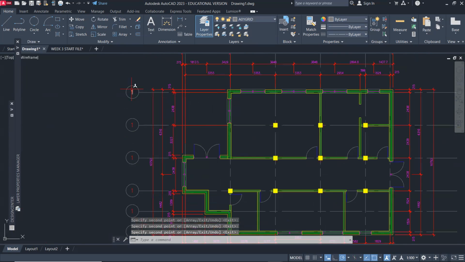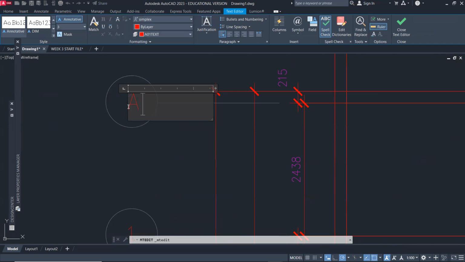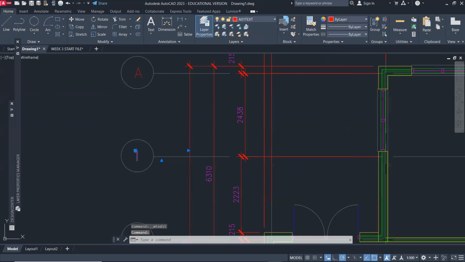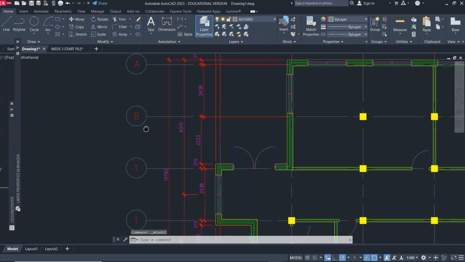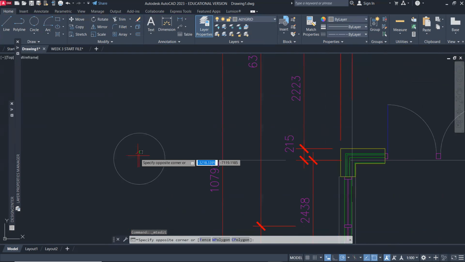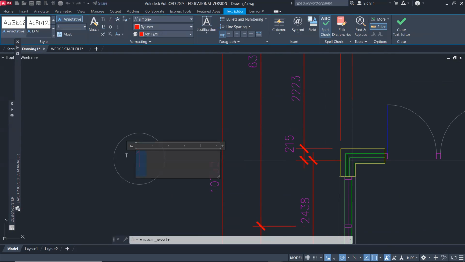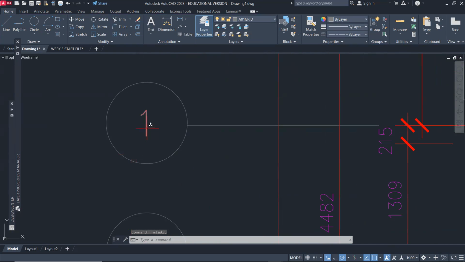Okay. And then update this to A, B. Double click to edit and then highlight and then say C. Okay.